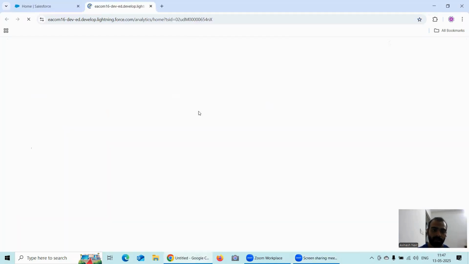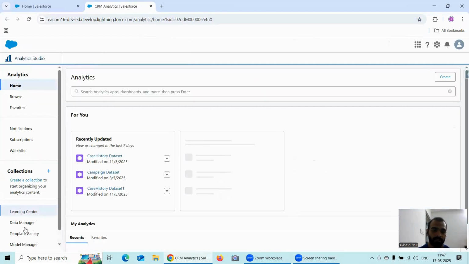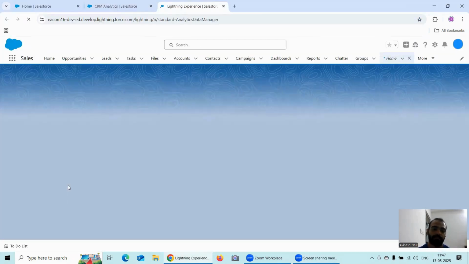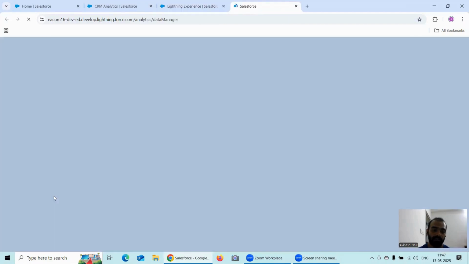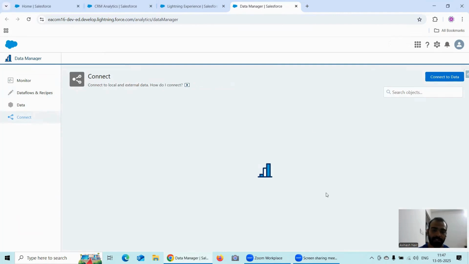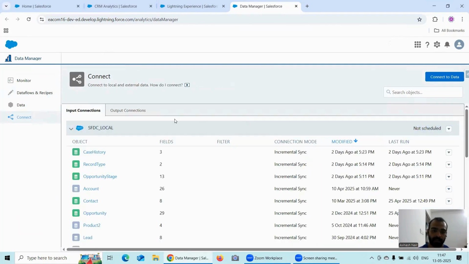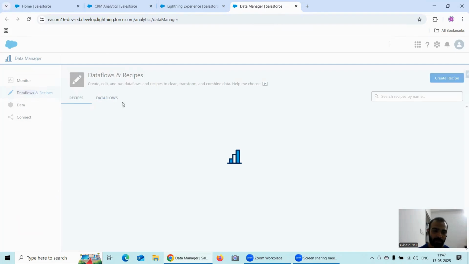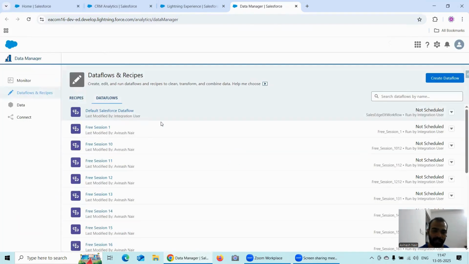So what I will do is go to the Analytics Studio, and here I will go to the data manager, manage data flow. Firstly, what we will understand is how the sync scheduling works. For example, I will take one of the examples from my data flow.